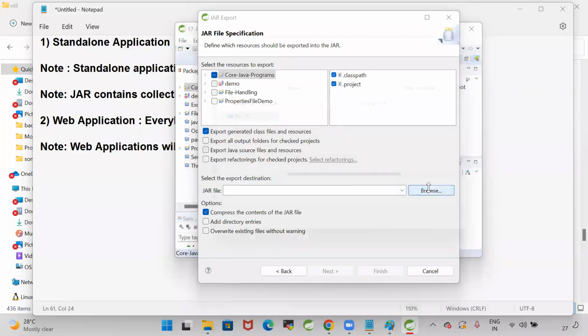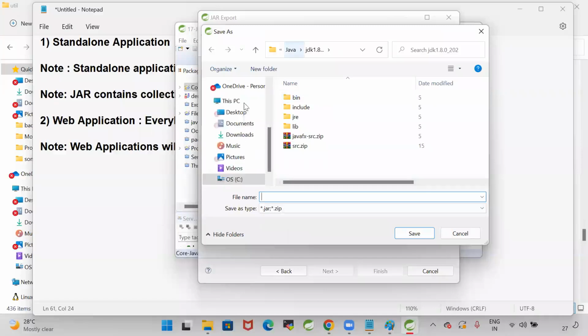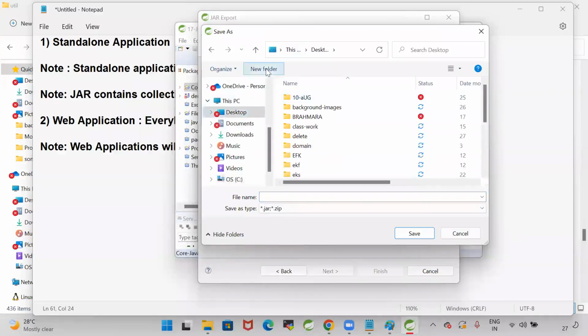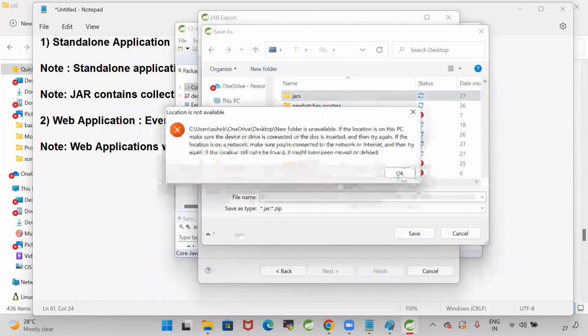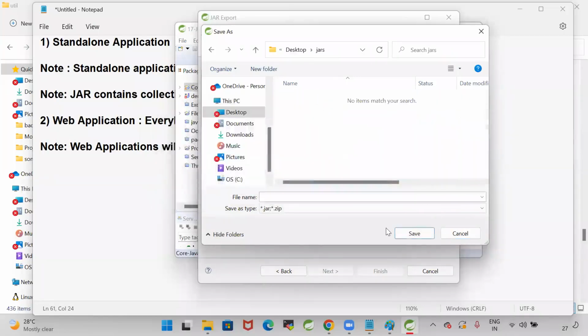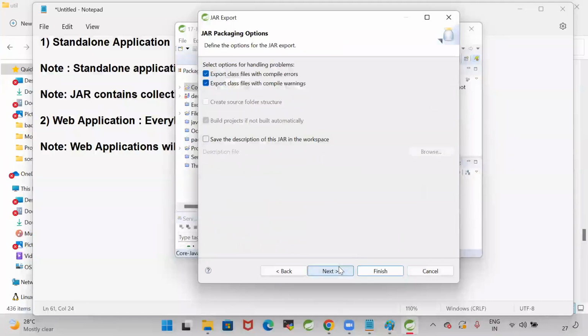Jar file location, browse it. Let me create a new folder. I'm creating a new folder with a name called jars. Select this. Here I'm giving the jar name as app.jar, application.jar. Click on save. Click on next. Here you see export class files with errors, export class files with compile warnings.